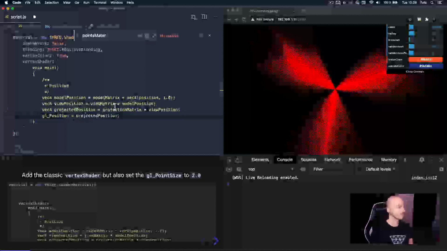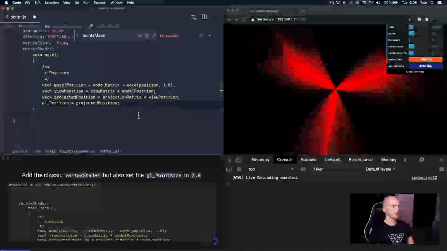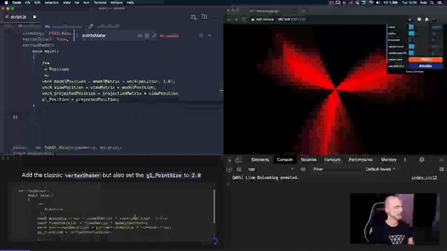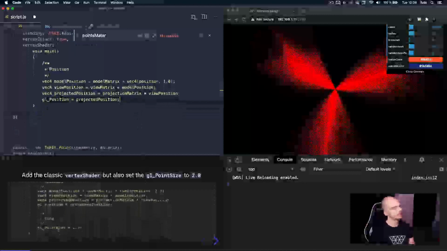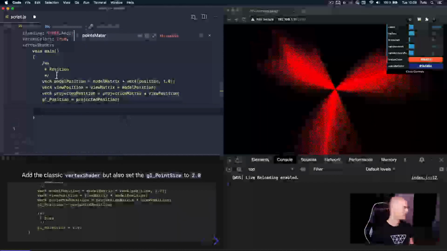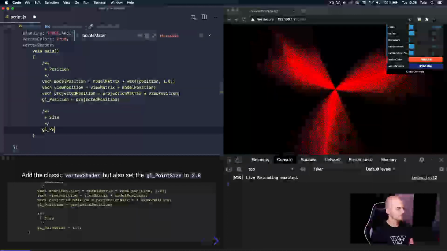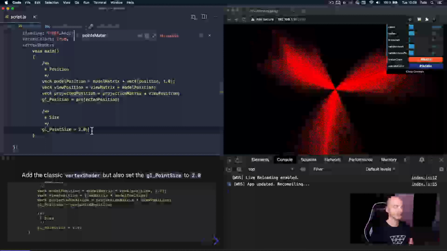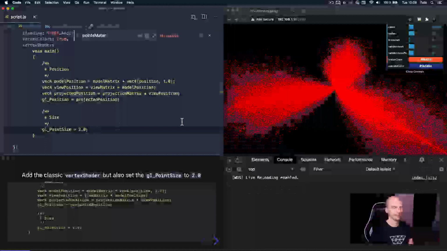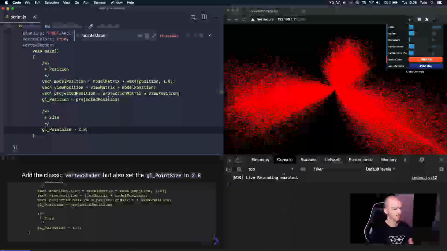I know that you can shorten this part, but anyway, I like to keep it this way so that we easily understand. And we are going to provide something else, this little part here. And you probably can guess what it is. And it's going to fix our problem, especially for those that don't see anything on the screen. So gl_PointSize, be careful, there is an upper P and upper S, equal 2.0, like that. And we can say, fingers crossed, yeah, you should see something. If you still have a black screen, there is probably something wrong. Check the logs, check what you wrote here, and we can continue.